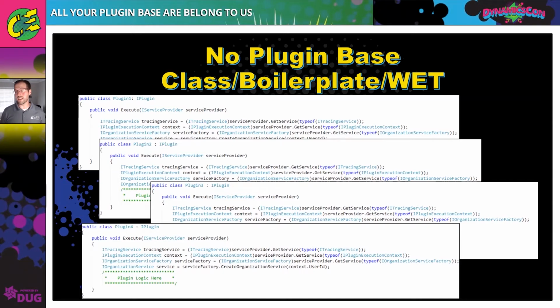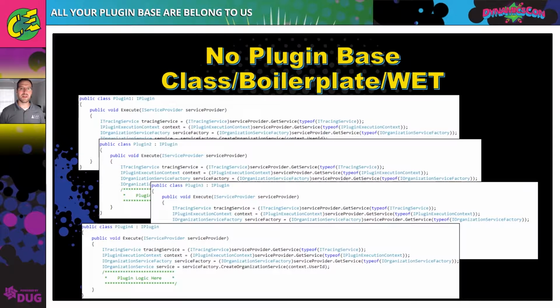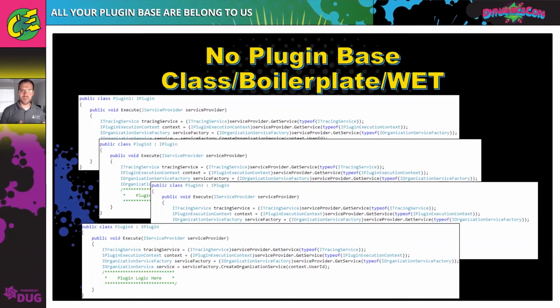You'll see this in the SDK, in the documentation, because it makes sense for it to be there, because you don't know anything otherwise and you need to get to those. But be smart about things and pull that out into something that actually does that for you. We'll get into that a little bit later, about what I recommend. But for this case, look to eliminate that boilerplate wherever possible.